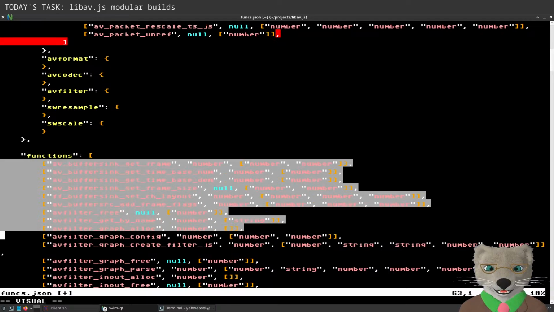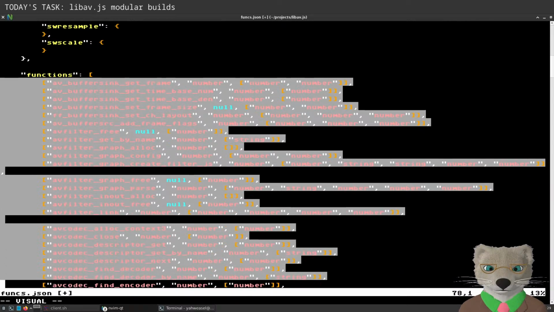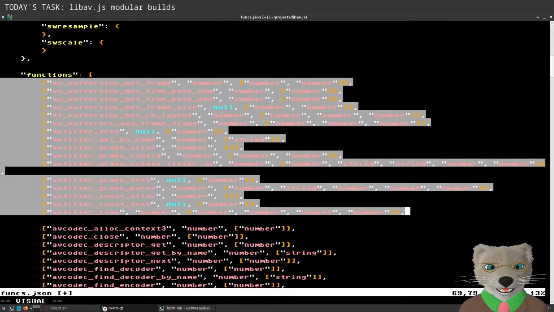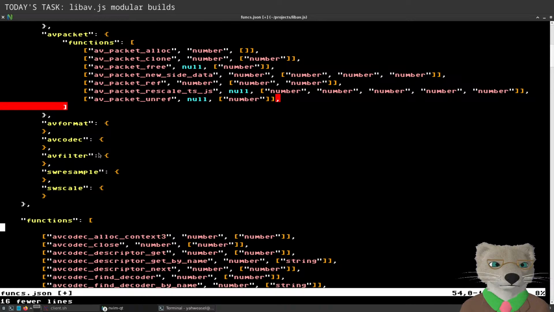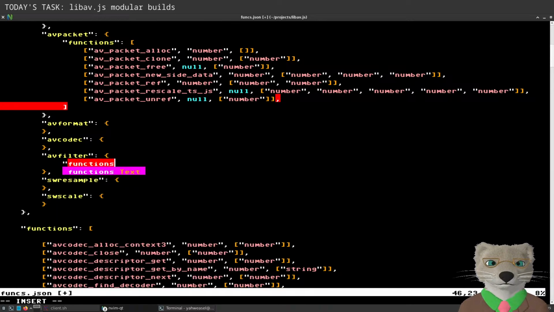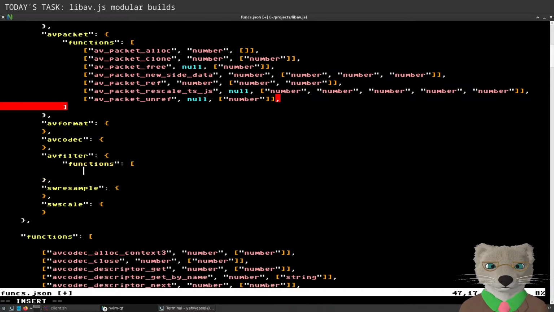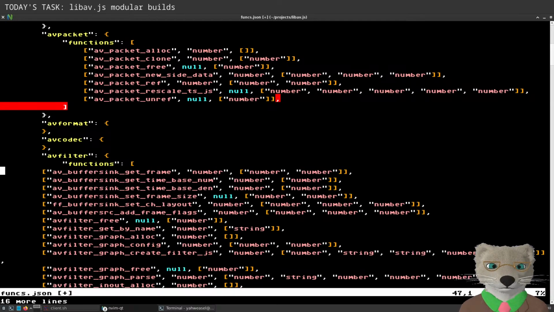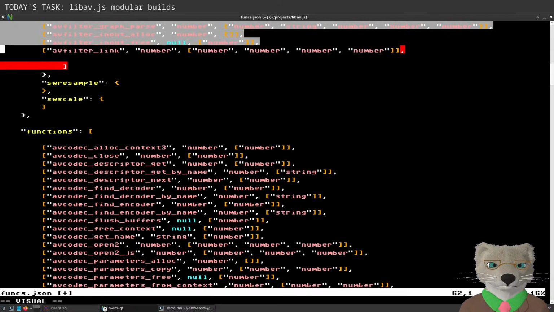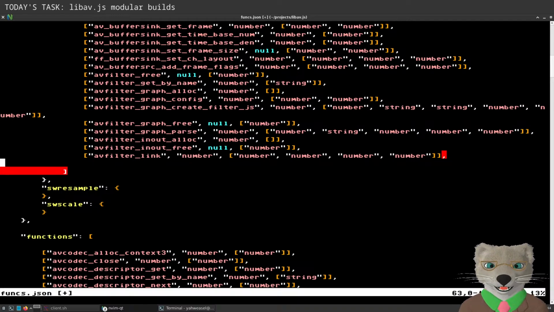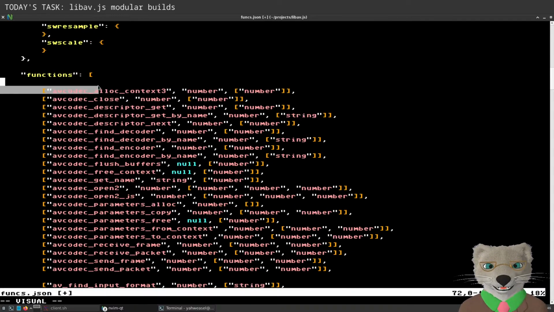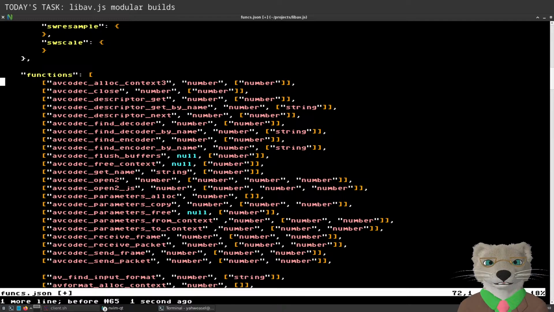Okay, this is all AV filter stuff. This is all AV filter stuff down to here. I don't care if the lines are very long here because this is not code, really.